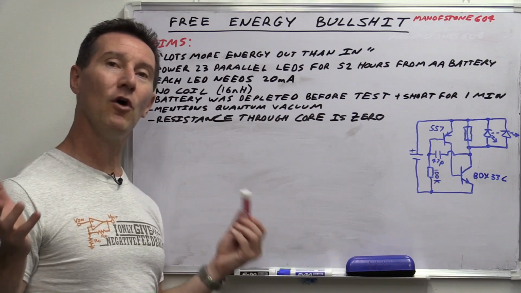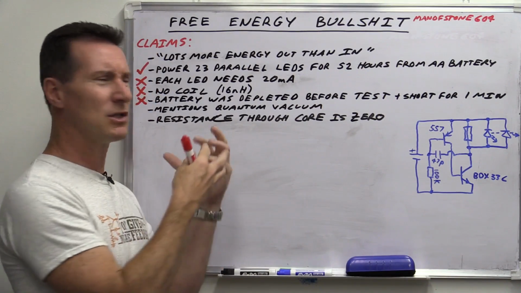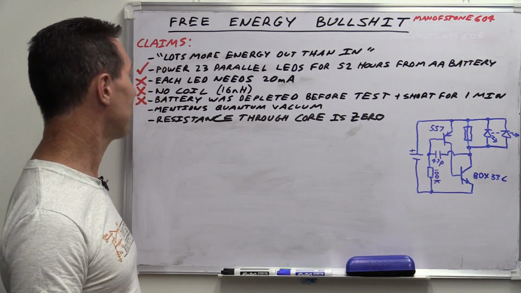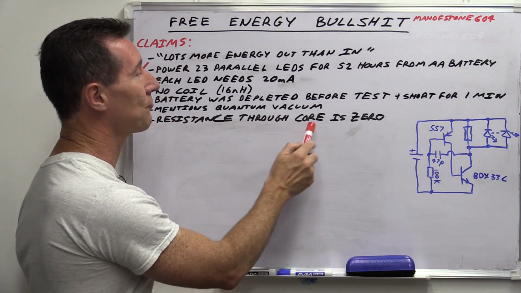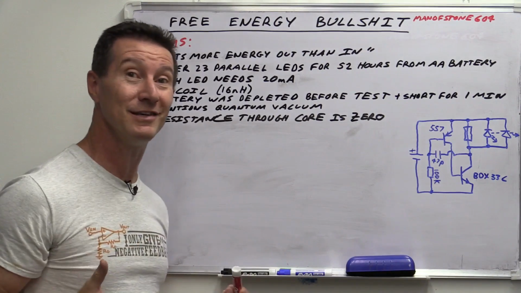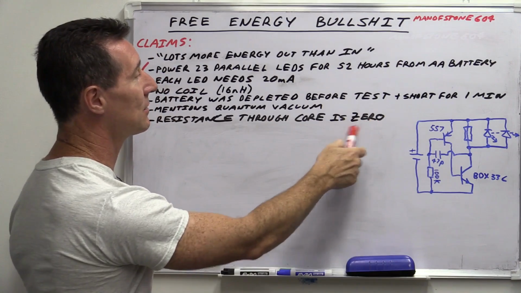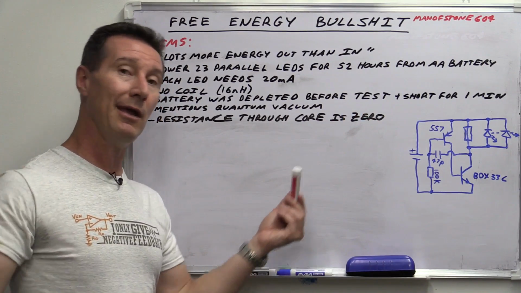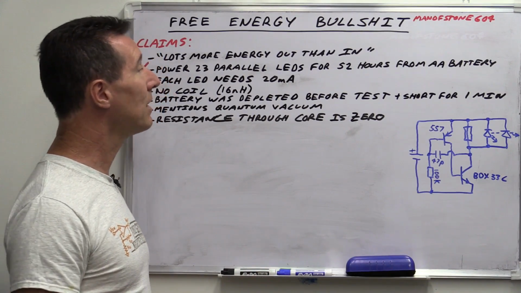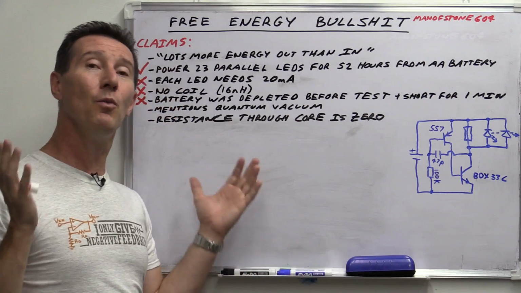Oh, and I also forgot one claim that he's using as sort of evidence, that this thing's drawing huge amounts of power, so it can't all be coming from the battery, in that the resistance through the core he's got here, he thinks it's just a core. Remember, he doesn't think it's an inductor, but we know it damn well is an inductor. He says the DC resistance through that core is 0. And, well, yeah, okay, he's right. Well, it's not 0, of course. It's pretty darn low. It's a really low value. But it doesn't matter. It's not working like that.